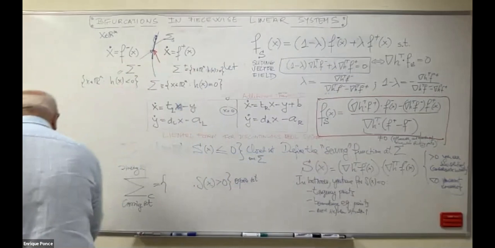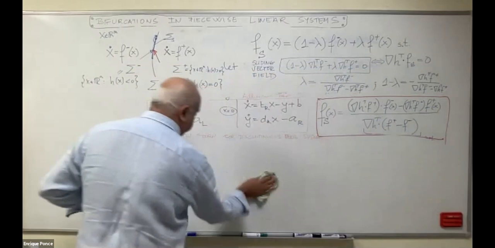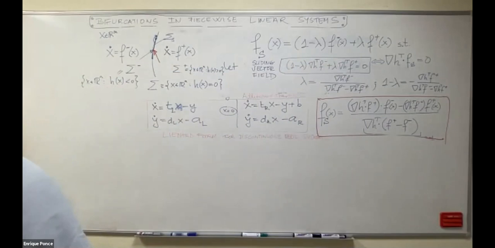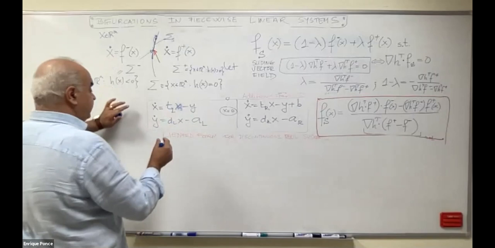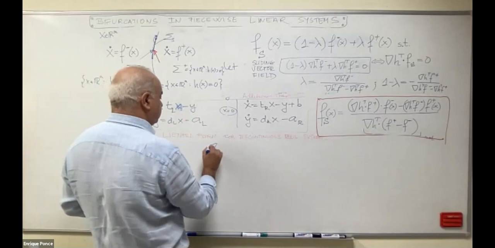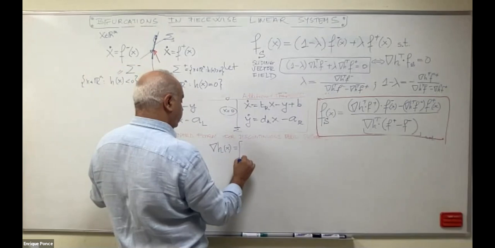In our family, all the concepts are really, really elementary, because if you want to compute the switching function, what you get is, for instance, our function h is just the identity, x for x. Then the gradient of h in every point of the separation line is just the vector (1, 0).